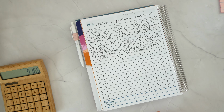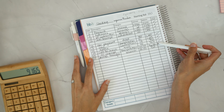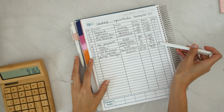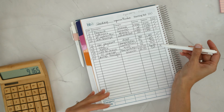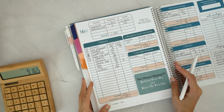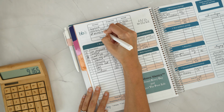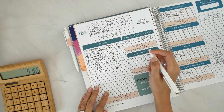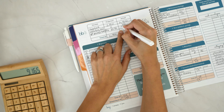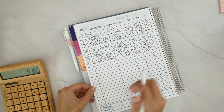But here's the thing. You don't want to tell your budget that, hey, you didn't anticipate that oil change, because you kind of did. You built up a vehicle savings bucket for it. So here's how I work these. I will actually go in, and this is a lot easier in the Google Sheet versus here, but I will write that as if I budgeted for it the whole time. Okay, so I will come up here and I will say $35.50. I actually did transfer in $35.50, which takes care of the income.